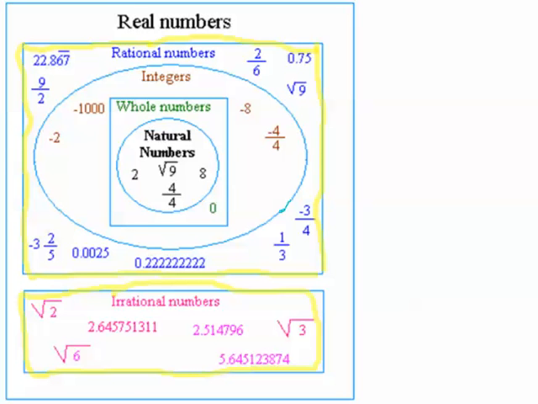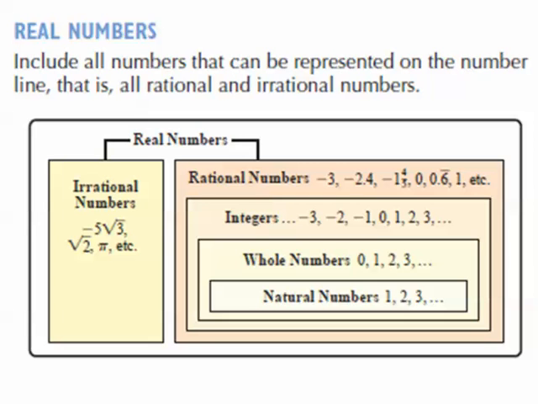So if you're rational or irrational, you're going to be real too. Once you decide something is rational, then you have to start deciding, is it an integer? Is it a whole number? Is it a natural number? And I hope this little guy will help you out with that. I think you're ready to go do your homework. Are you feeling ready to go do your homework? I hope so. One more little box, just leaving it here, not even going to talk about it. Very same concept. I just put it up in different ways to help different people that think differently.